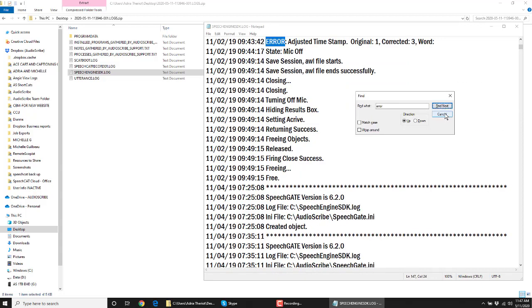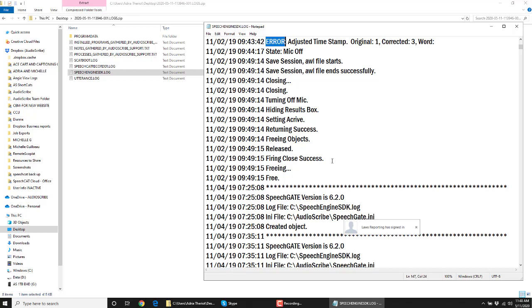Okay, I'm going to go ahead and cancel out of here. Generally, if I see an error here and I'm having problems with Dragon, I'll go look more into the AS log and see if it is also reporting errors on these same days.